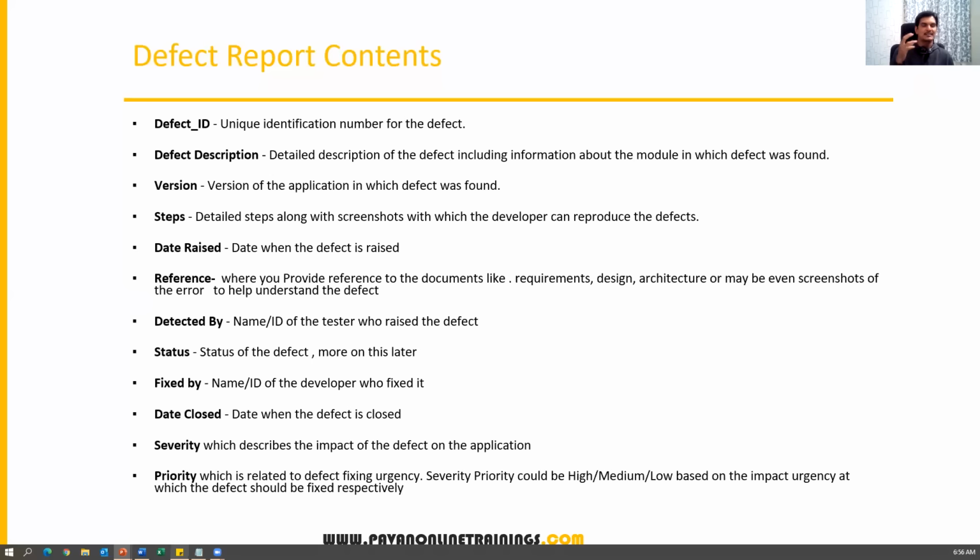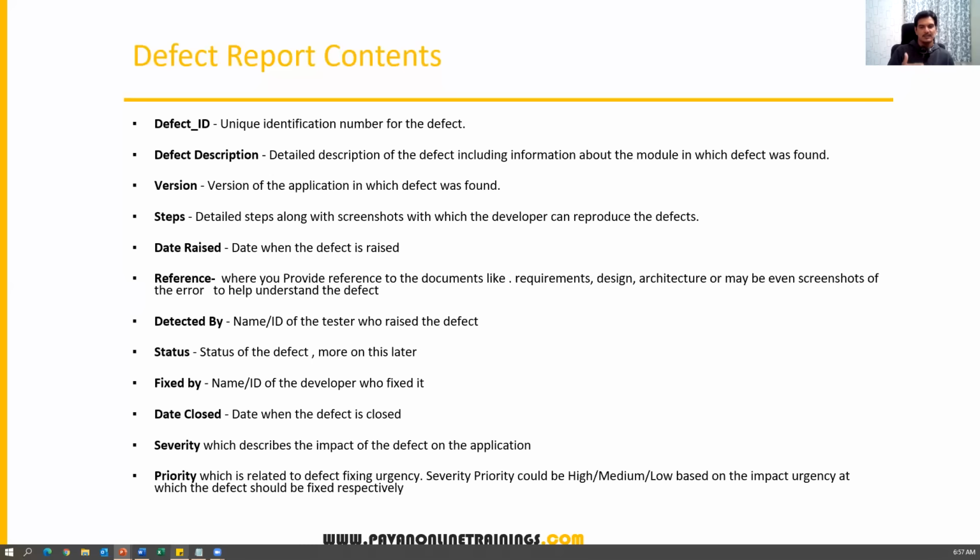As soon as the developer starts working on the defect, the status will change to open. While the developer is working on fixing the defect, the status will be in progress. Once the developer has fixed that bug, the status will change to fixed. Once the developer puts that change in the build, we get another build. After retesting, if it is working fine, we will close the defect, and at that time the defect status will change to closed.